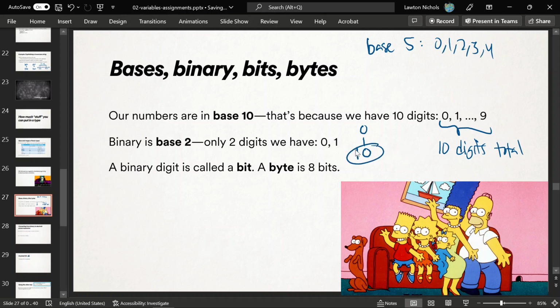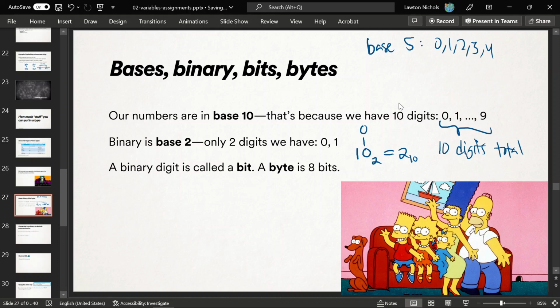Does that make sense? It has to be that. And this looks a lot like the decimal number 10, but it's really 2 in binary, so I'm going to use the subscript to say what base we're talking about. So 1, 0 subscript 2 is a binary number 1, 0, not the number 10. That's equal to 2 in decimal, 2 base 10. See how I'm differentiating between the bases now? I need to do that.